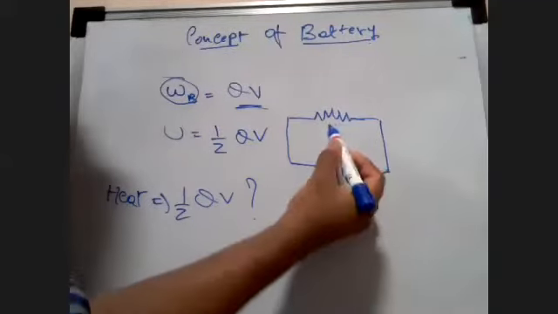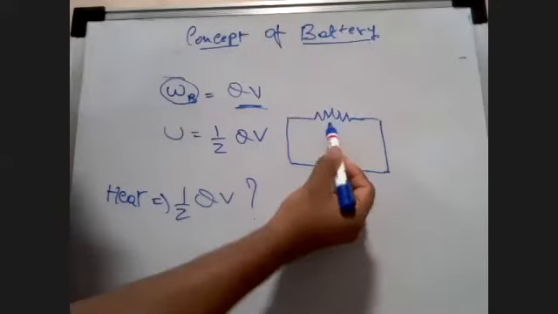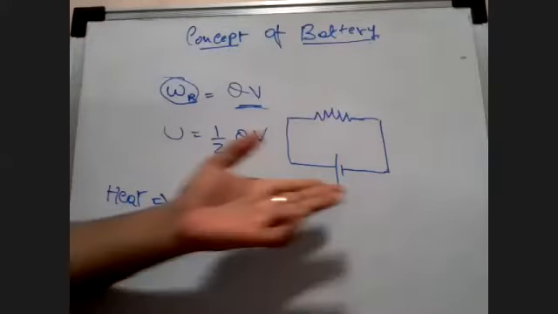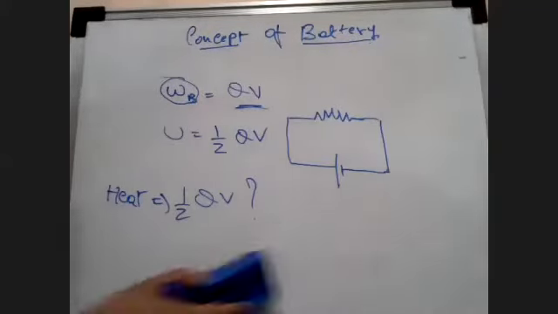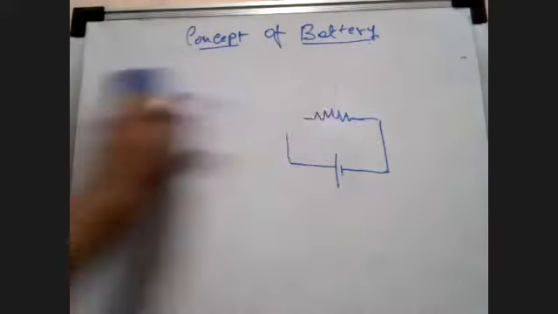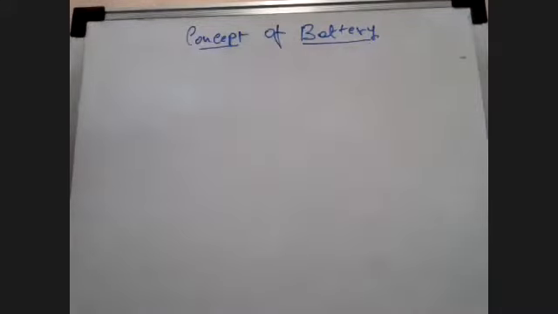So again, I'm going to continue. I'm saying that this resistor is there, and in case of a resistor, we can see that it is not going to store any charge. So before we understand the depth of this, let's understand how a battery itself works. How is it able to produce this QV across a circuit?